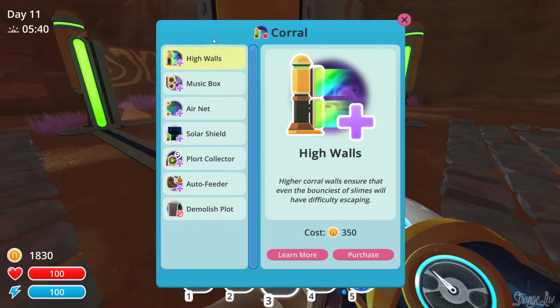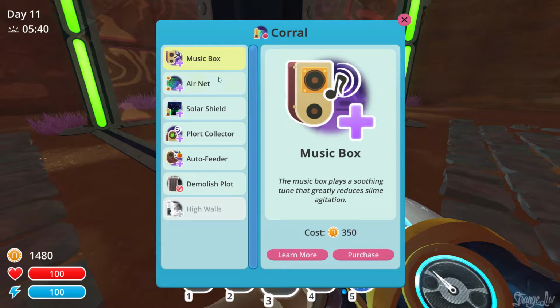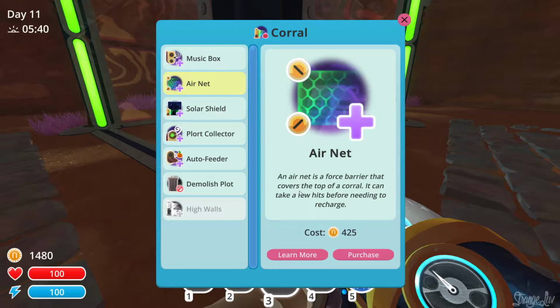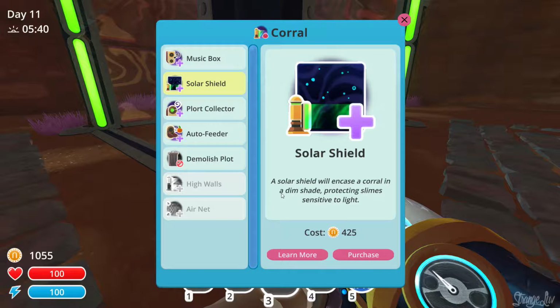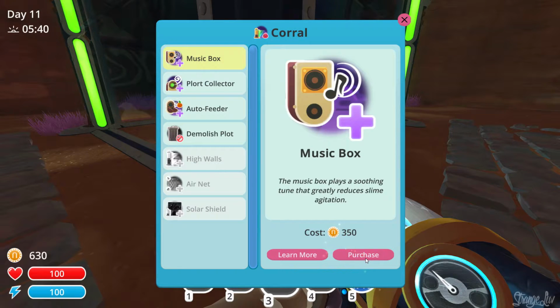So, let's see here. Let's start with the high walls. That's going to be 350 new bucks. Let's get that going. Let's see. The air net, forest barrier that covers up the top. Yep. Okay, so we want that. 425. And we need the solar shield to protect those little phosphor slimes from, you know, melting in the sun. Like the Wicked Witch. Okay, so do we have enough? Yes, we do. Let's go ahead and purchase that.